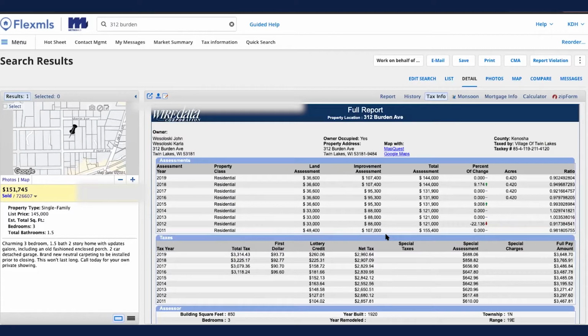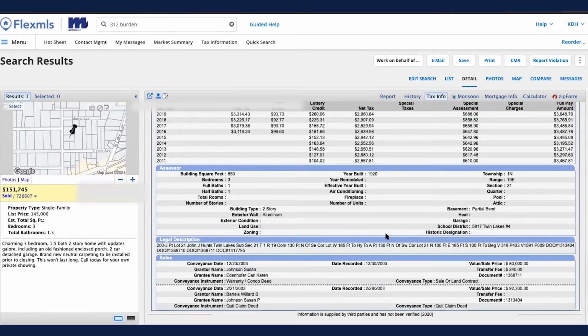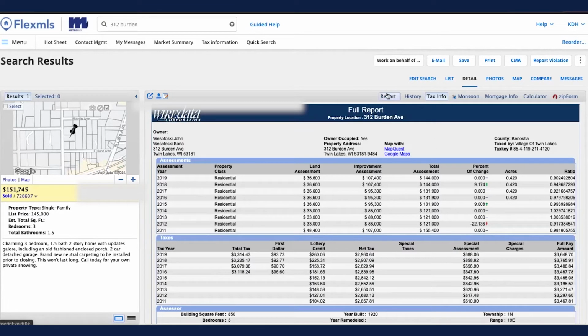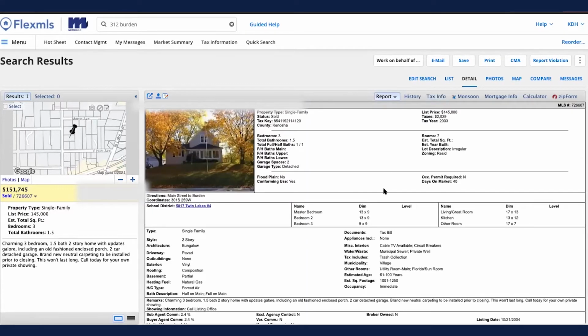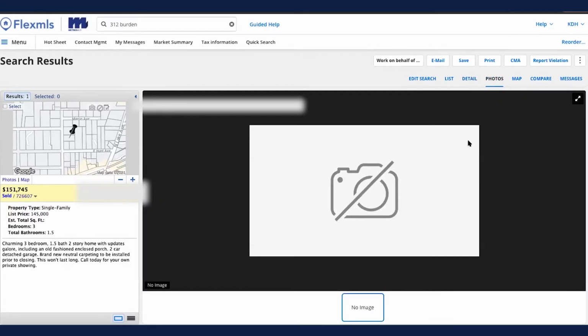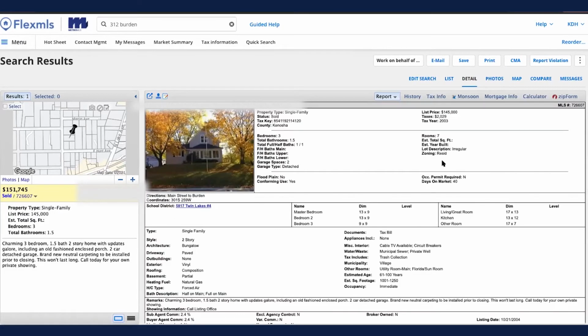Okay. You know, seems really small, but that's not terrible. We just looked at one on Camp Lake yesterday. That was 480 square feet. Yeah. So, okay, we can see it right there. Boy, is that on the lake? Looks like behind it. No photos. I've been getting a lot of no images lately. If they're old, yeah, a lot of times they get rid of them.